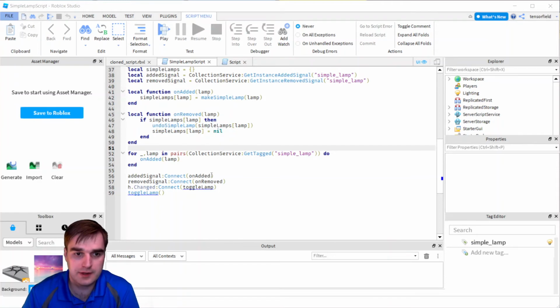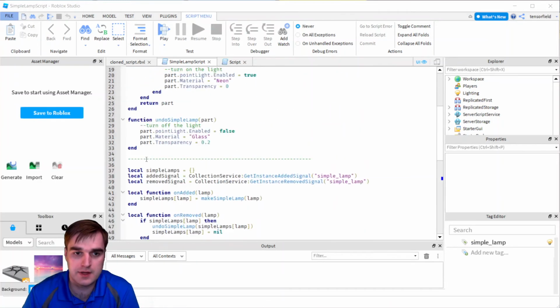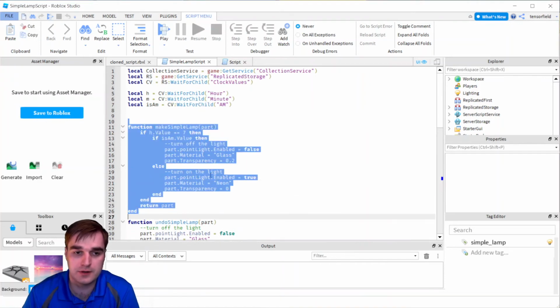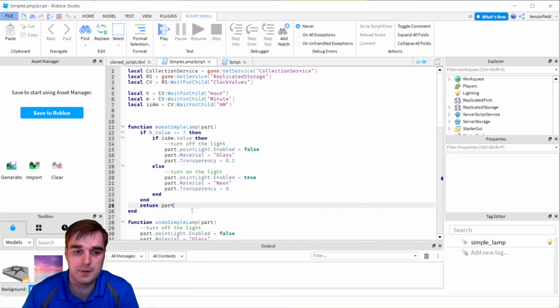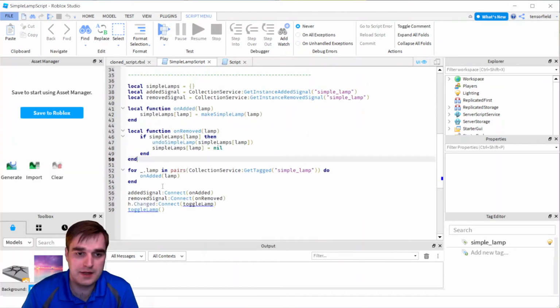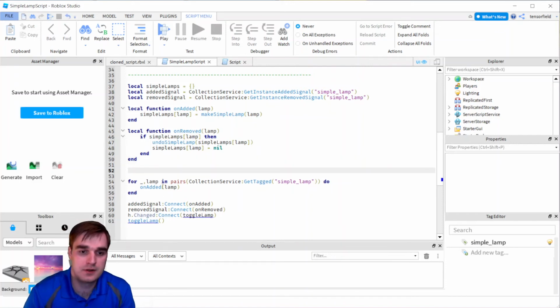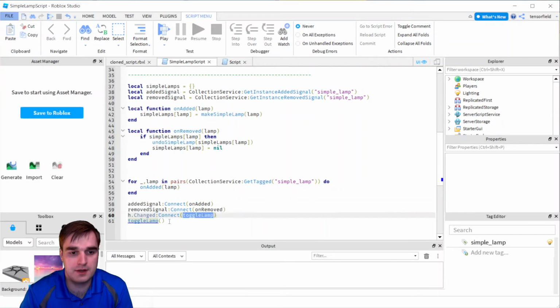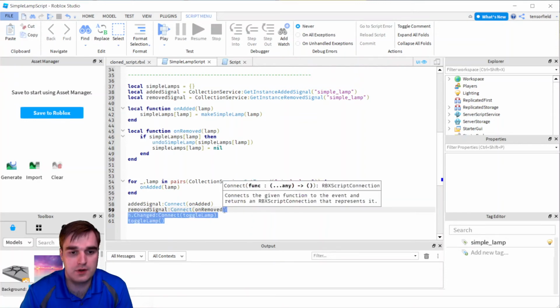So basically what we want to do is we have make simple lamp. This function is holding the code that checks what we should set the part to, and then we return the part. And what we want is to make another function that used to be called toggle lamp, and now it is going to be called toggle lamps.